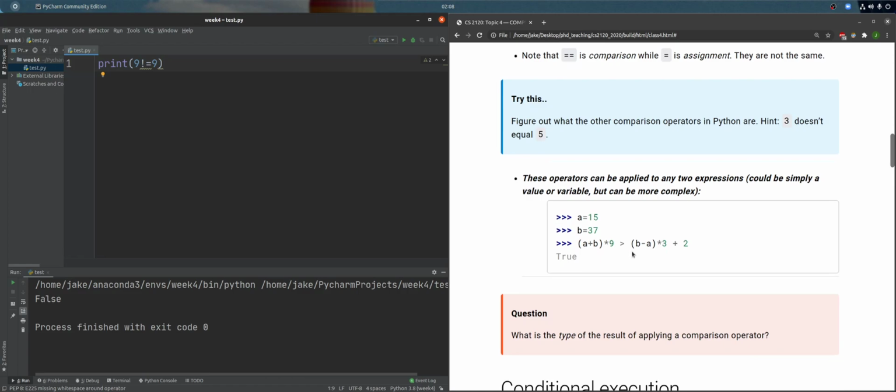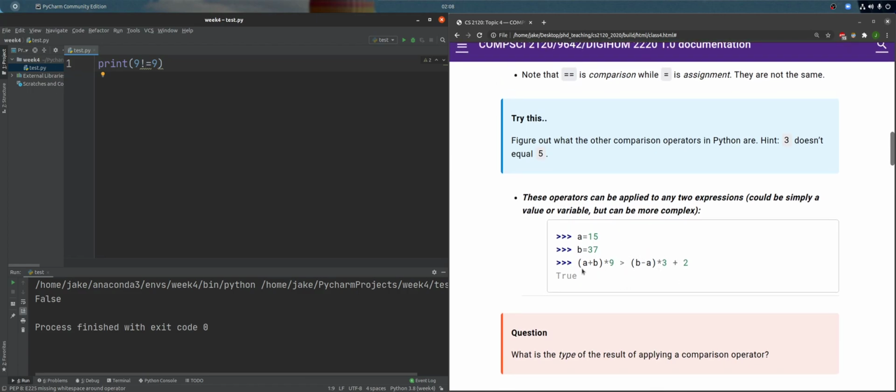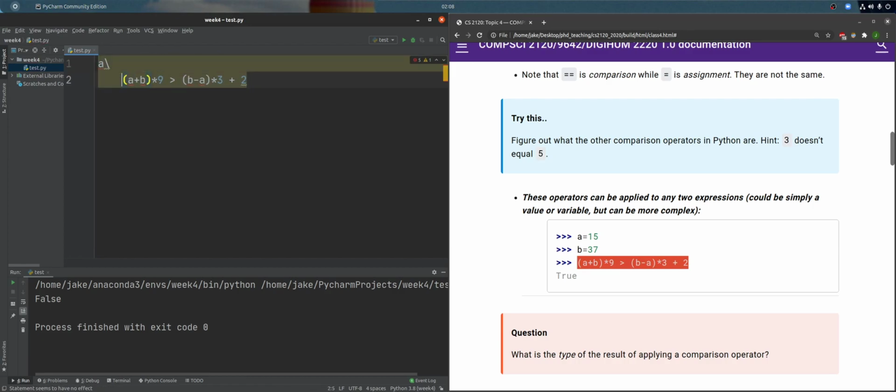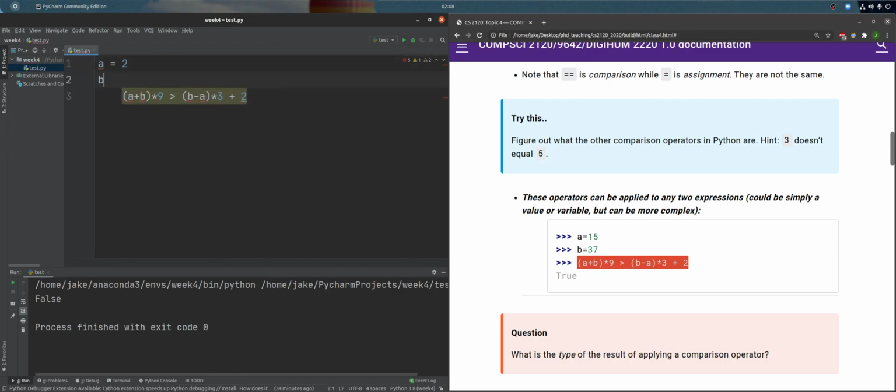We can also apply these comparison operators to more complicated expressions. So let me copy and paste this. I'll say A equals 2, B equals 3, and we'll print the result of this.